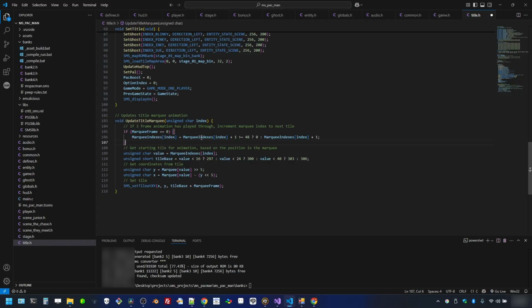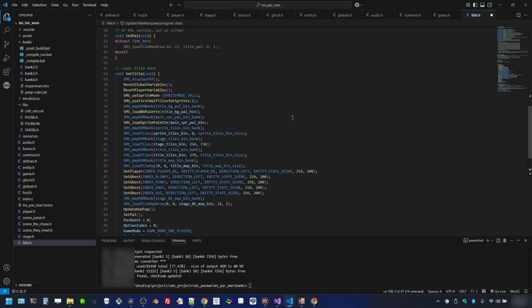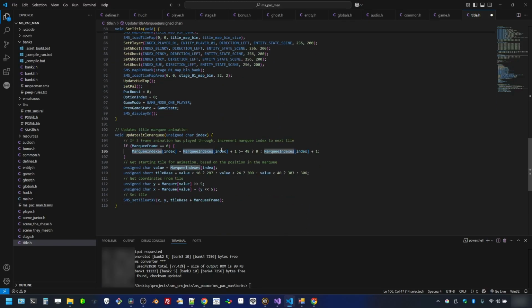then we're going to figure out what the next marquee frame will be. Again, we're just checking if we add 1 to the marquee index.